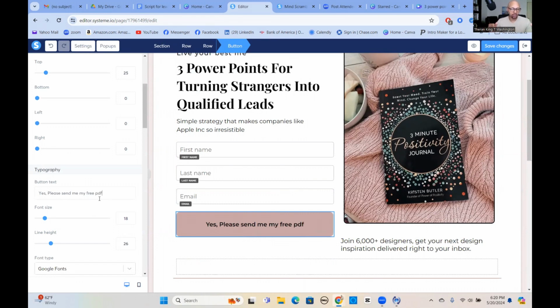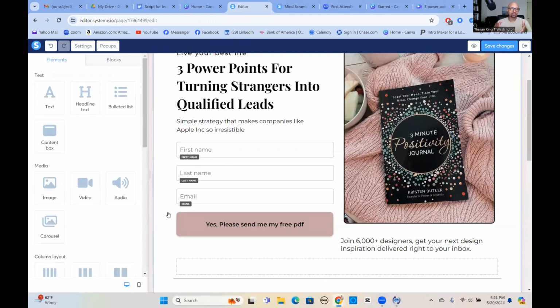So use words as though the person who's filling this out is asking for the gift, not you telling them to sign up or hit this button or click here. They're saying, yes, please send me my free PDF. Studies have shown that psychologically, it makes people more connected to clicking the button, because it feels like it's coming from them, like it's their idea, not yours.